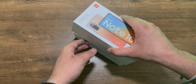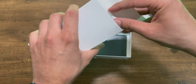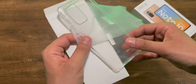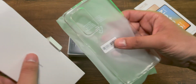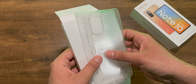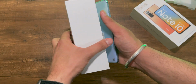So on opening the box, firstly you get this designed by Redmi pamphlet, and this pamphlet will contain all the paperwork. And oh yeah, it also has this transparent TPU case, and as you can see, the case quality is very nice and it's a matte finish. Xiaomi is still giving us cases with the devices, so it's really good as compared to my iPhone. The box was thin, I can agree, but they don't give us this much accessories till now. So I'll keep all these things aside, and let's see what the other box contents are.